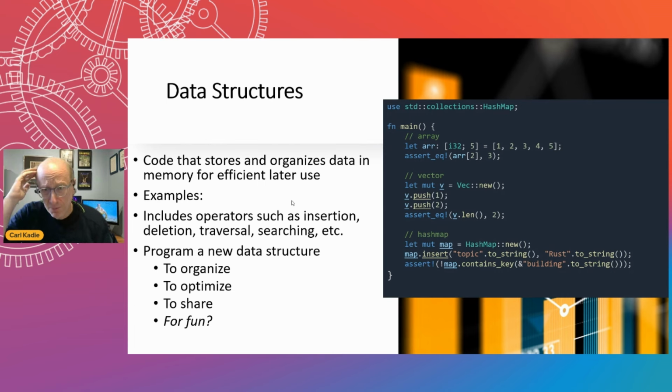I created the Range Set Blaze data structure not for any of those reasons. I did it because I thought range sets were an interesting data structure, and I wanted to see how it was to implement it in Rust. I'd already done a previous version in Python. So I did it for fun, maybe not always the best reason, but a good enough reason for me this time.